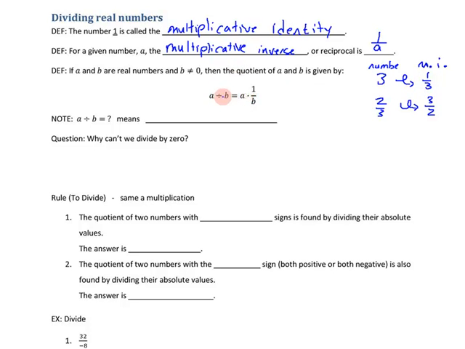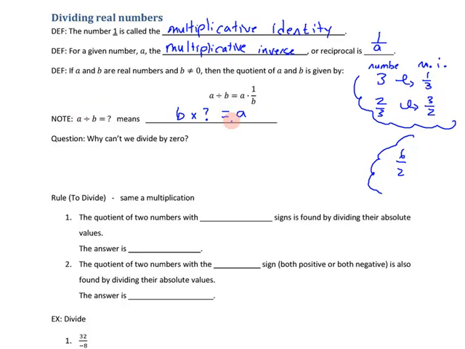Another way to think of division, the easiest way to think of it in my mind, is to think of it as the missing piece in a multiplication problem. A divided by B, much like if I were to ask you to find 6 divided by 2. Right? You're asking how many ways can I divide 6 among 2 people. You're really asking 2 times what is 6? Or in general, B times what gives me A. The thing you're dividing by, called the divisor, times what gives me the dividend.